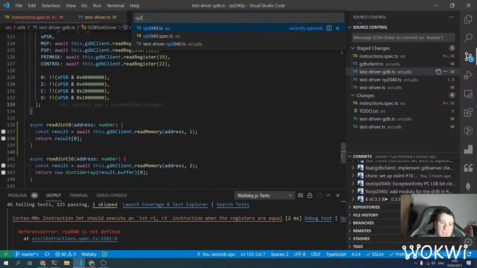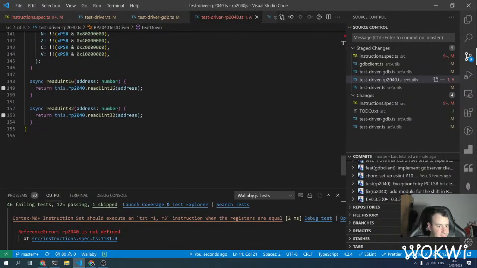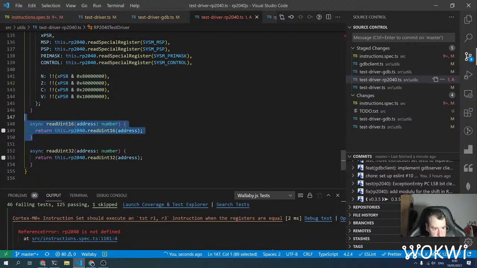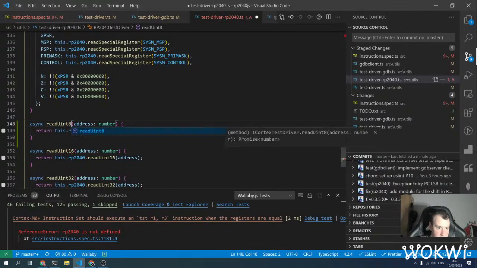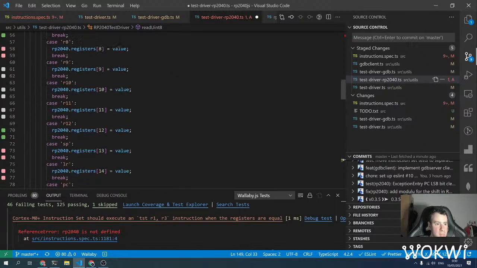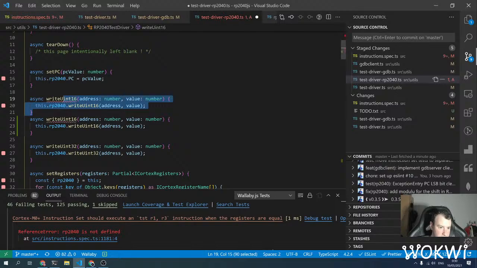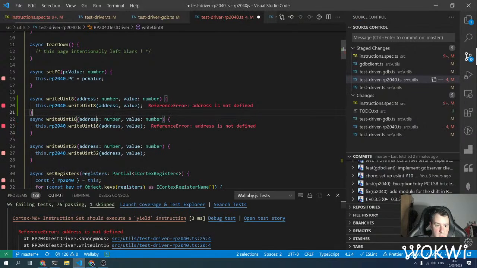And for the RP2040 test driver, we have read uint16, read uint8, and just call read uint8. And where is write uint8? We'll just call write uint8. Okay, and we have this method as well.